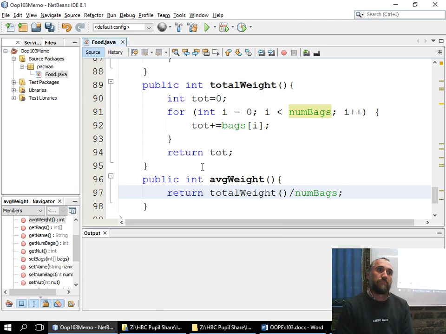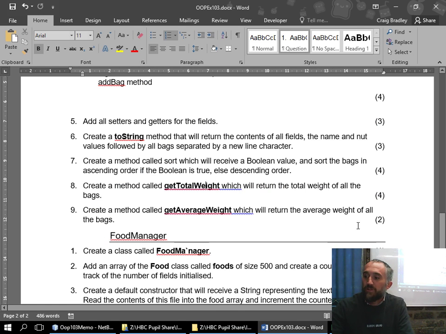Done. Average weight is just the total weight divided by the number of bags. So there's no need to loop through everything or redo that code because I've got a method that will get the total weight anyway. So you just call that method, total weight divided by number of bags. Done. Hence I made it worth less marks, but quite frankly you would have still got the full marks if you had done the loop again. Doesn't matter.